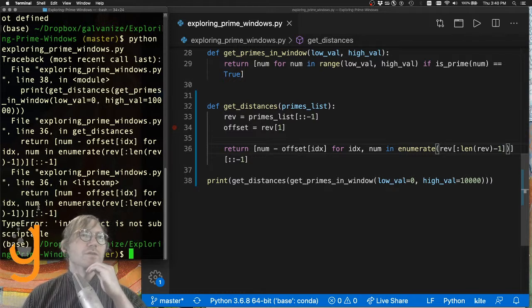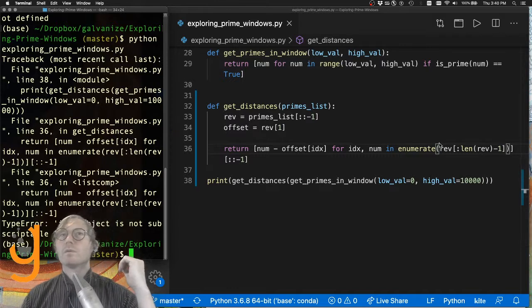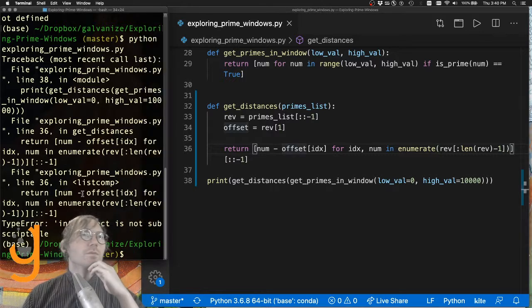Okay, int object is not subscriptable. Interesting. Okay, so probably have some kind of error on line 36, of course.